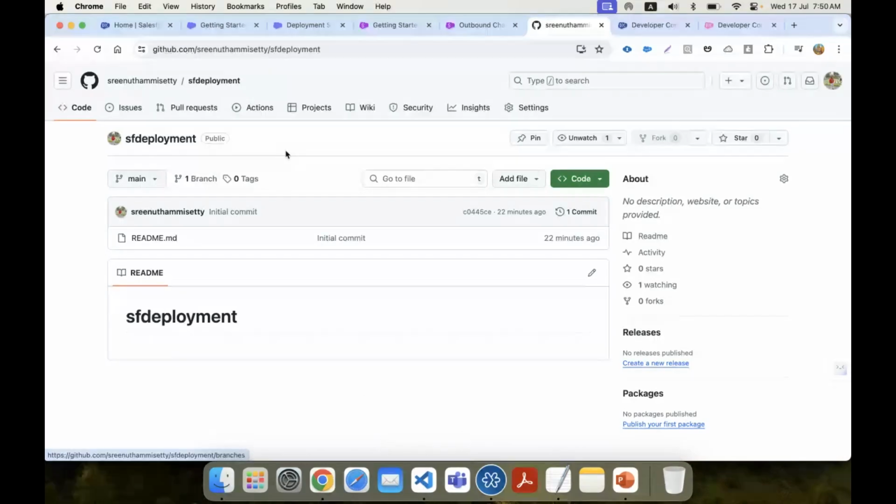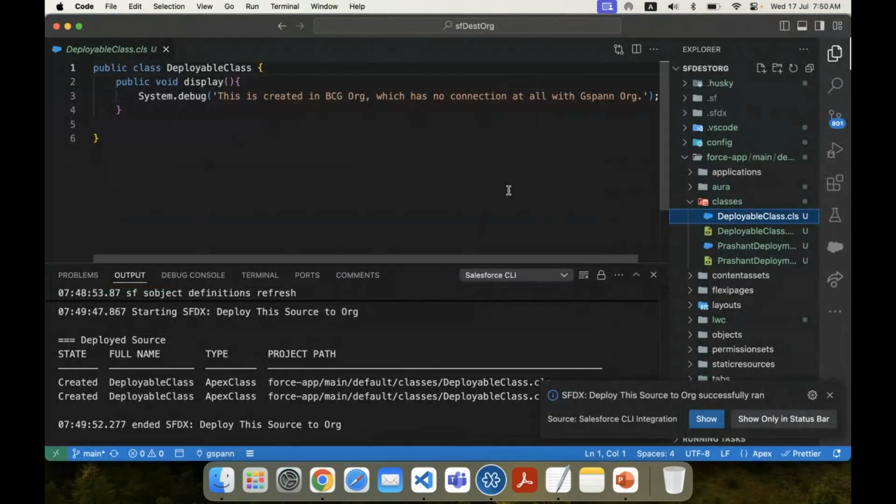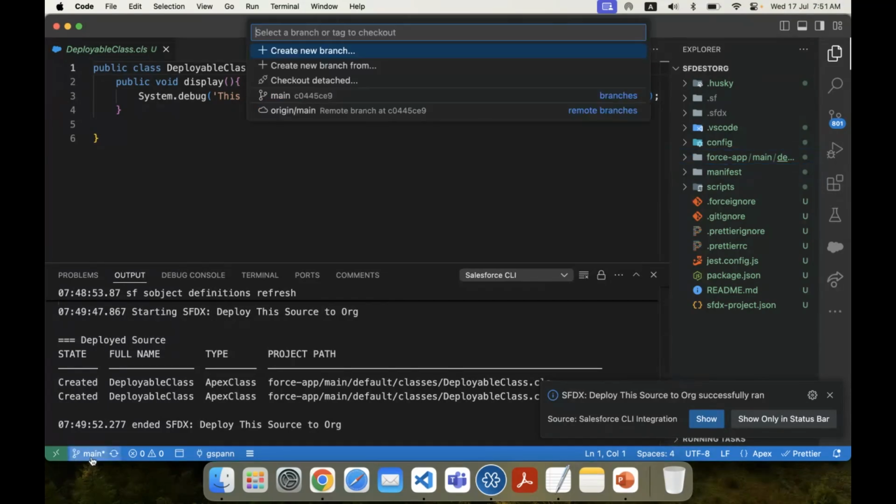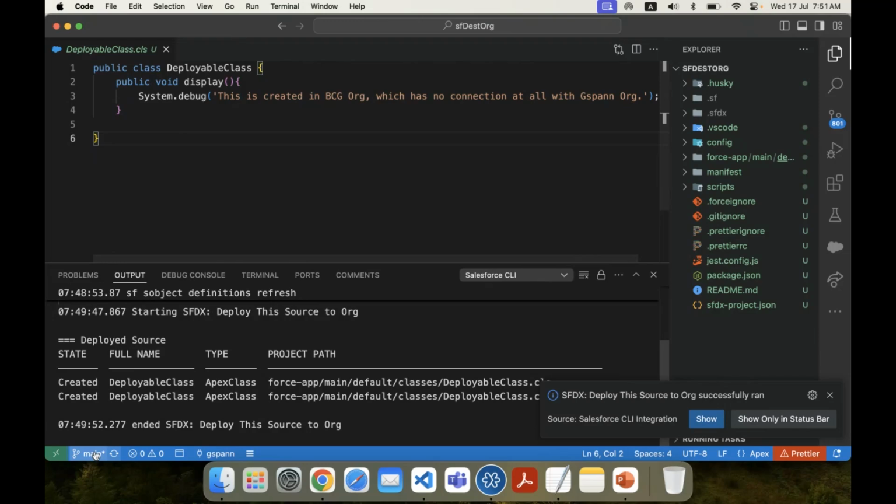If you would like to create new branches, you can create branches and select that branch, then deploy. But here I'm not selecting any; I'm deploying directly to main. So already my main branch is selected.